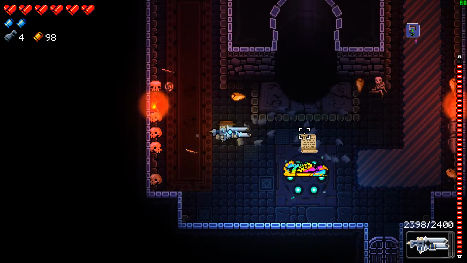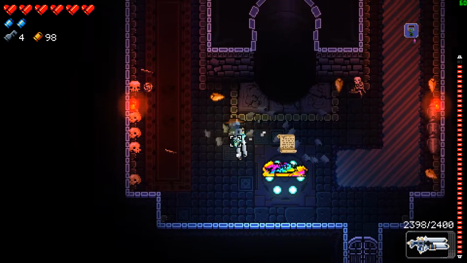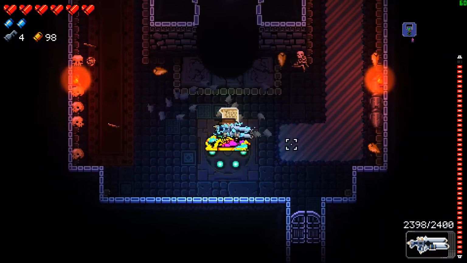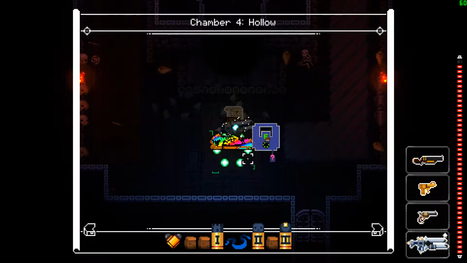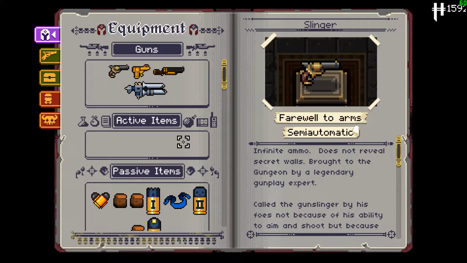It is rapid fire, fully automatic. Does a lot of damage. This will finish off the early bosses in seconds. This is great. This is exactly what I wanted, and this might be exactly what we need to beat the Lich, the advanced Lich.